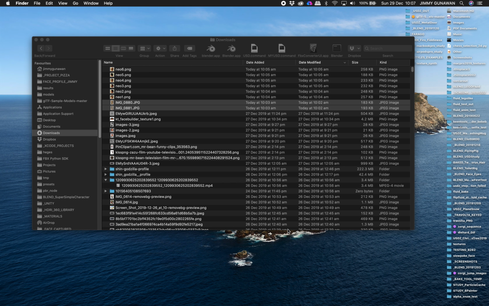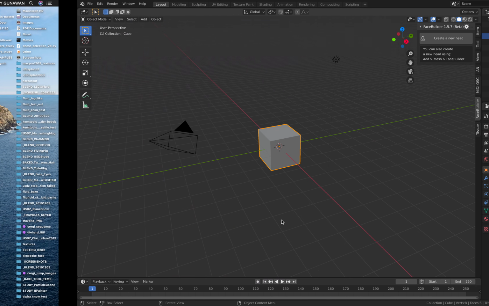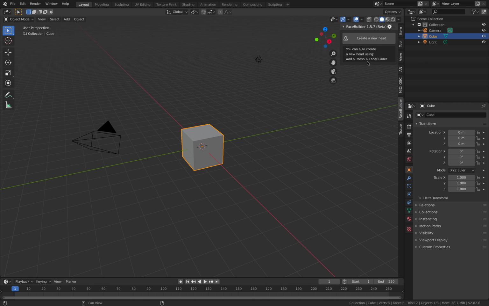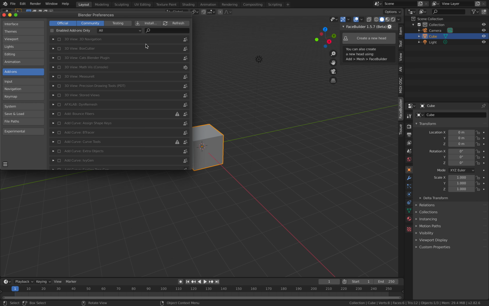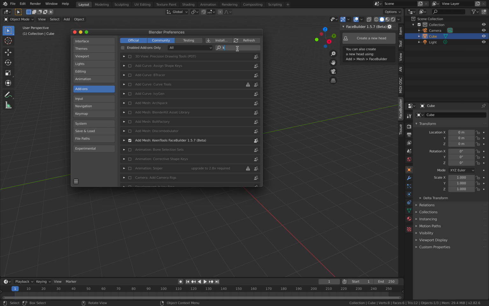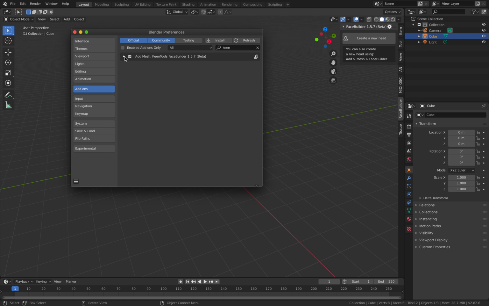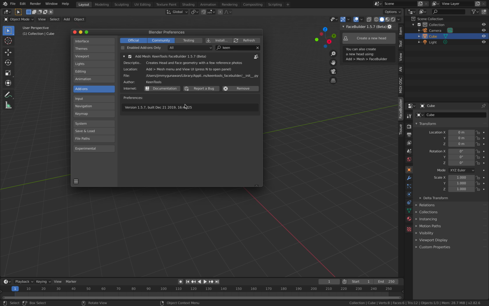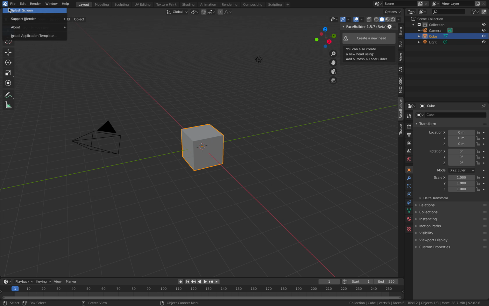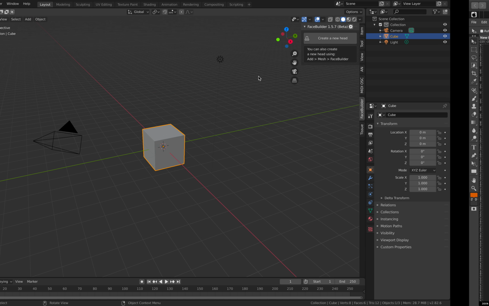In this episode, I want to show you an add-on called FaceBuilder. It's an add-on from a company called KeenTools, and I'm using this build, which is like an open beta, and you can give this a try, and it's gonna expire real soon for me. But anyway, I'm using Blender 2.82 Alpha, so I'm running this beta FaceBuilder using Blender Alpha.